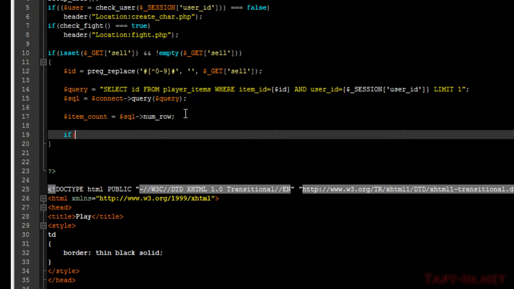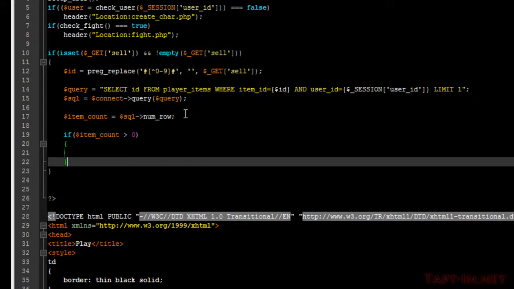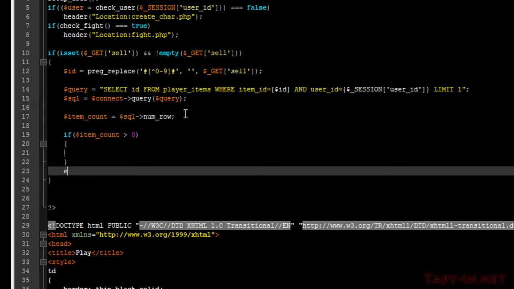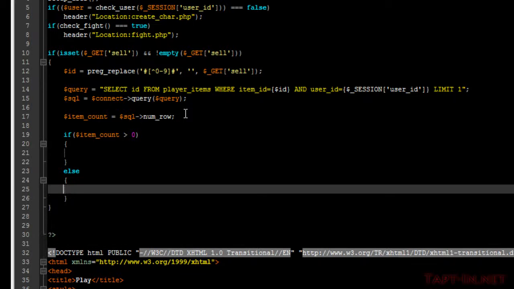So if the item count is more than 0, we're going to do something, else we're just going to echo a message saying you didn't have any of this item to sell.